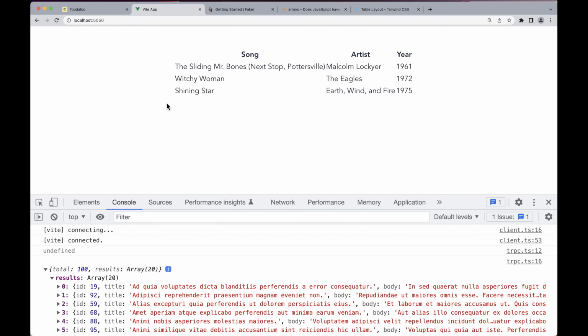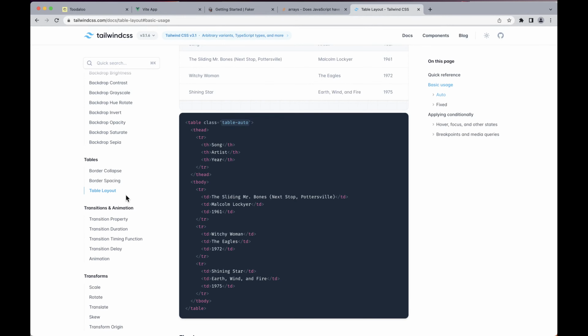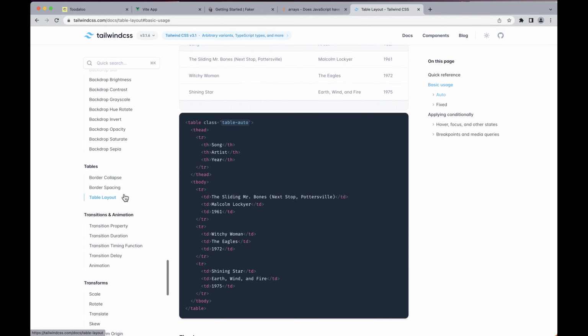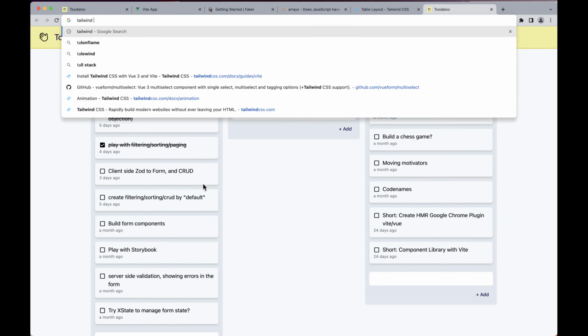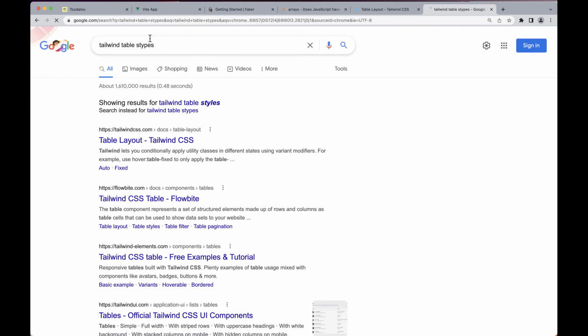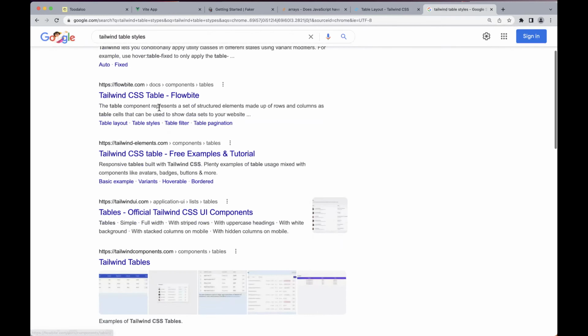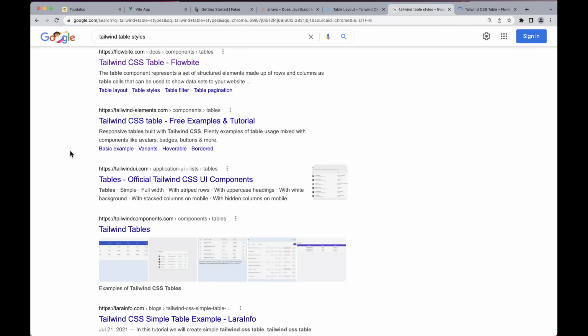I really don't like this. And let's just give it some breathing room. And I believe in Tailwind that can be done through, I don't know. How do people style their tables in Tailwind? Tailwind UI.